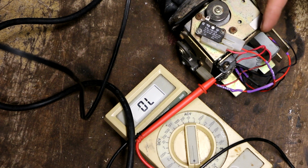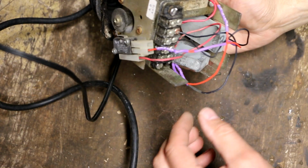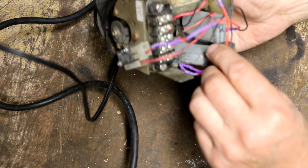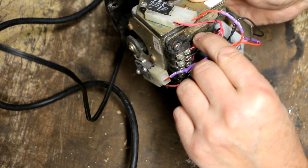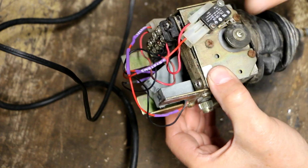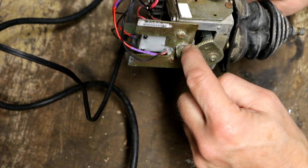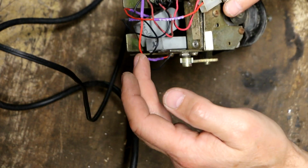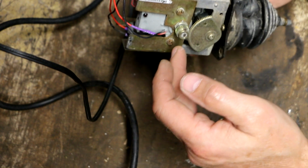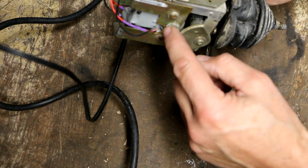For all I know, this might be a more common device in industrial applications, but it sure doesn't appear to be. So I'm going to do one last thing to this unit before I put it back in. I'm going to dress these wires with some wire ties, so that I make sure these wires can't somehow get pushed back up where they end up impinging on this gear. Based on the damage that I saw on some of this wiring, it almost looks to me as if at some point it was accidentally pinched in between this sector gear and this pinion gear.